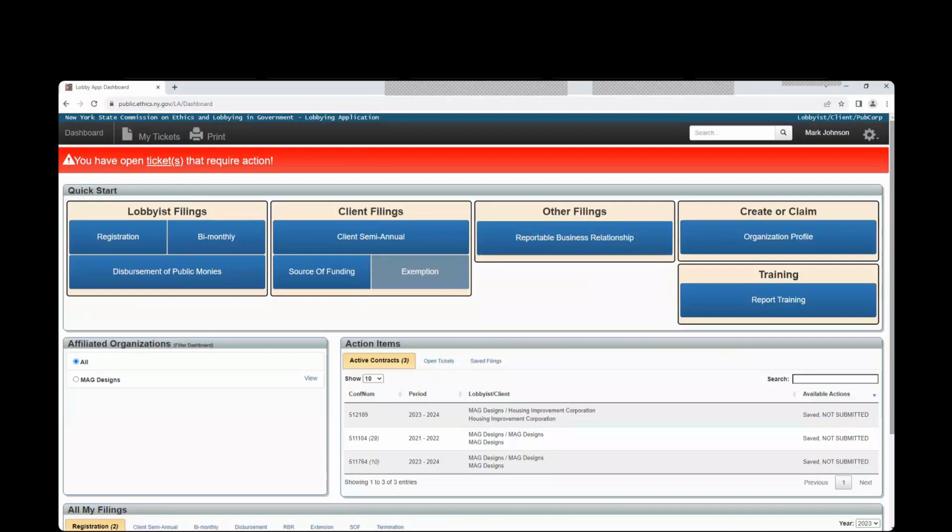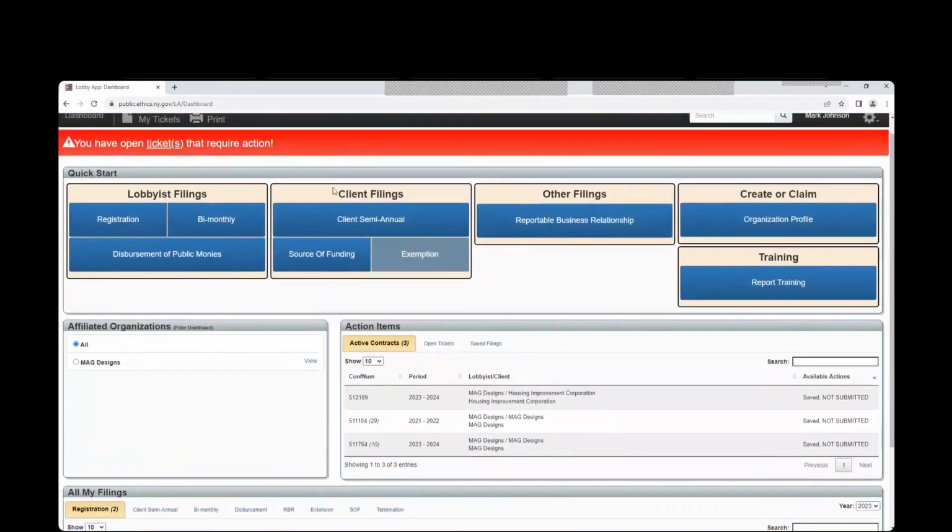Again, this is just a walkthrough. Any registration-specific questions, you could always reach out to us here in the lobbying unit and contact a filing specialist in the registrations unit.